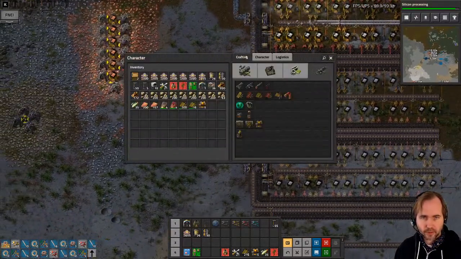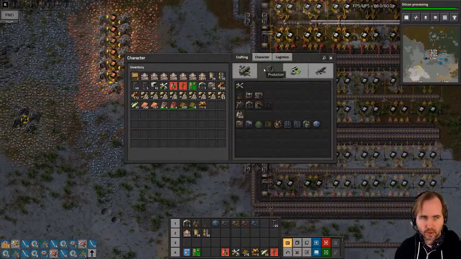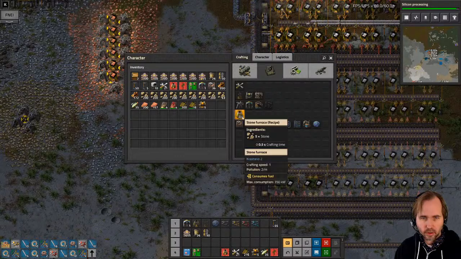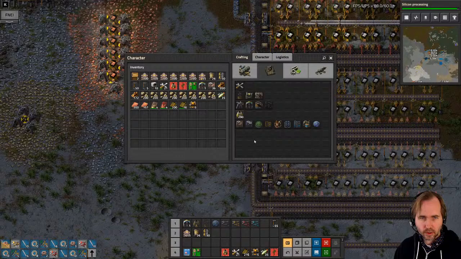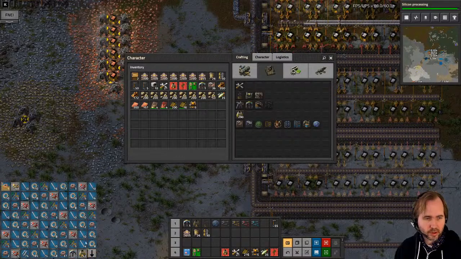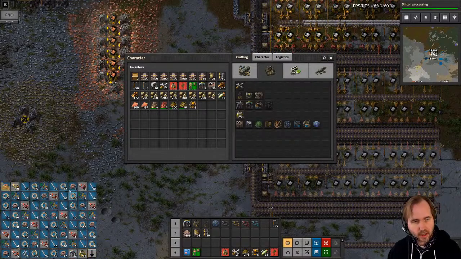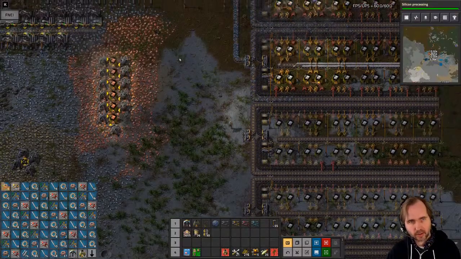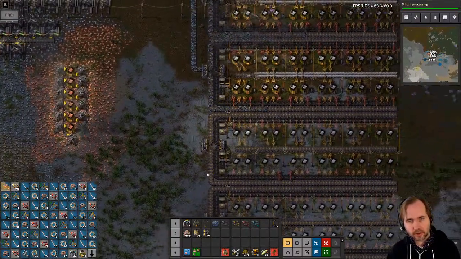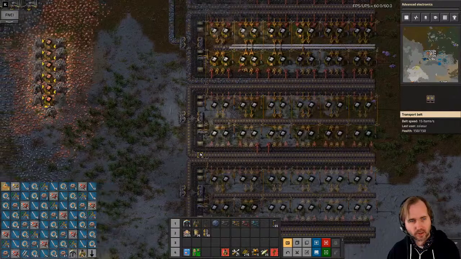So again, we're going to need to make 42. There'll be 42 of those. So it's going to take a while for these to get ready, which is fine because we're not going to have the burner drills to actually build up these guys.